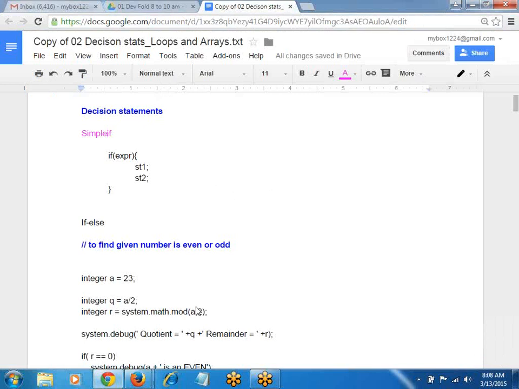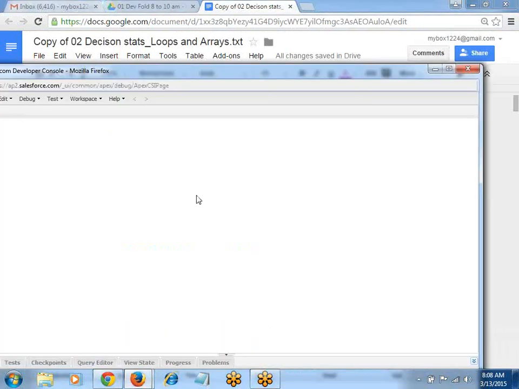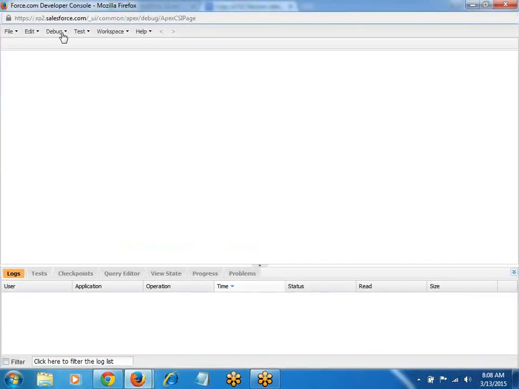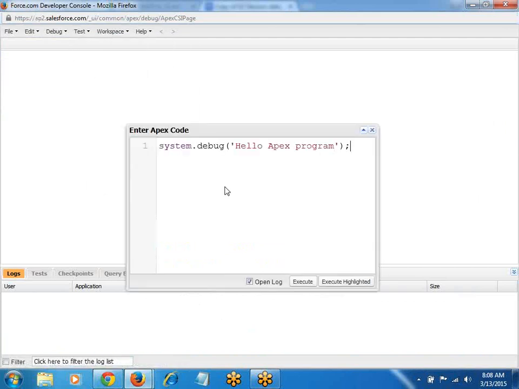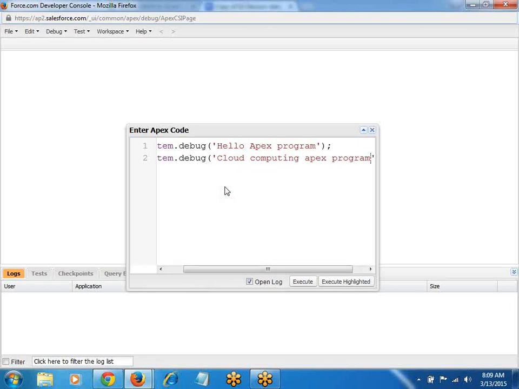How do I execute the program? Go to the debug menu, anonymous code, system.debug. For this, if you want, I'll give my old version IDs, previous version IDs.